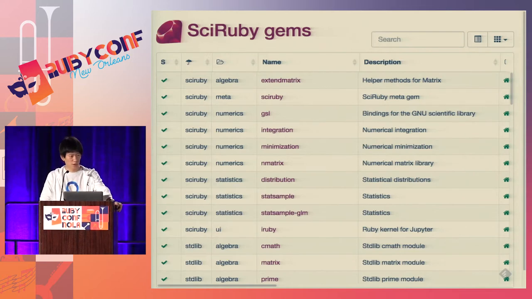Okay. Do you know data frame? Data frame is a basic data structure to manipulate and visualize data in data science. It is a two-dimensional data structure, like a SQL table. In Ruby, Daru provides data frames, so we can use data frames with Daru. As I'll describe later, you can also use data frames by using PyCall with a Python environment. But while you use Daru, you don't need to use Python together.